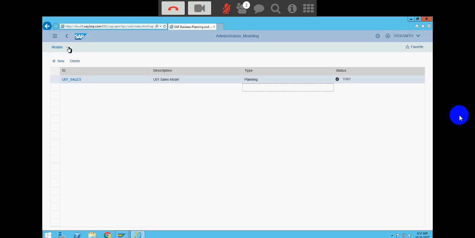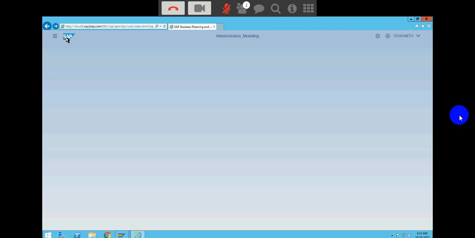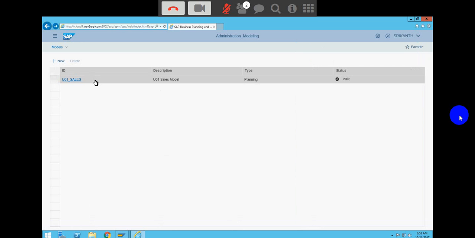Okay. Thank you. One other question. For Analysis for Office, to create an input template, for example, you would need BEx queries, correct? Yeah, correct. For all the BI tools, we need development in BW. Queries should be developed in BW. Right. So now, I think I saved it. Yeah, I saved it. Now, why do you need the BPC embedded model?